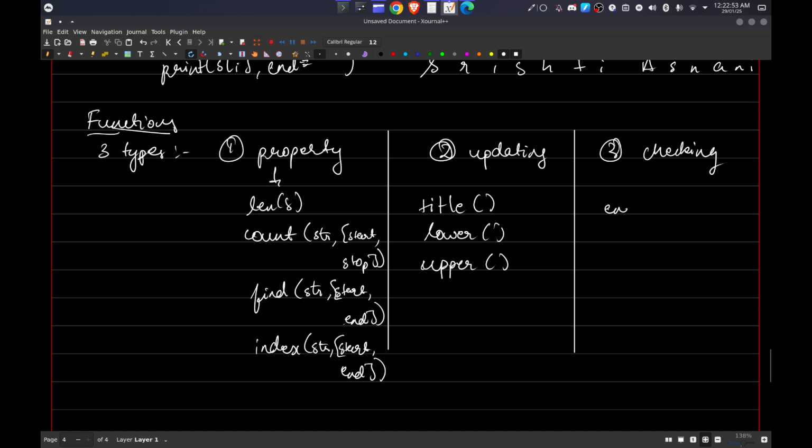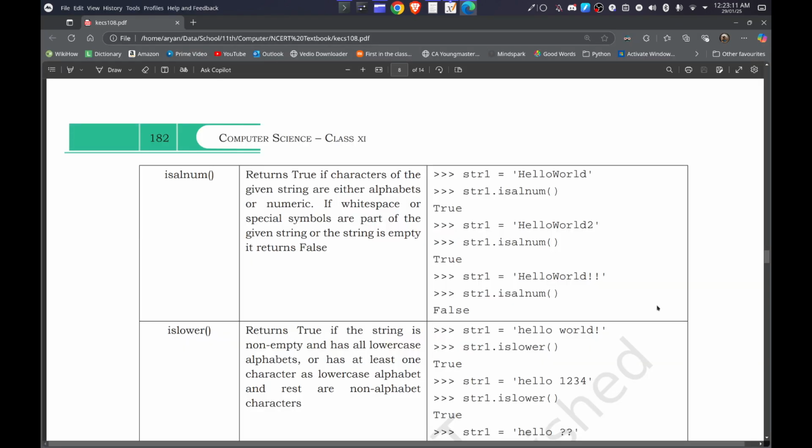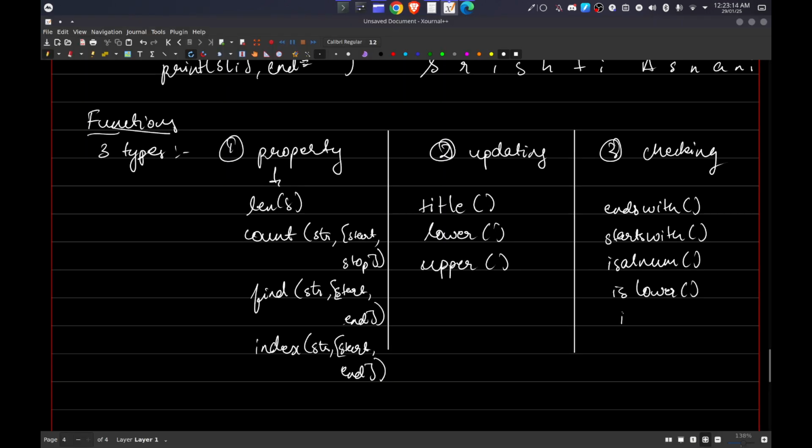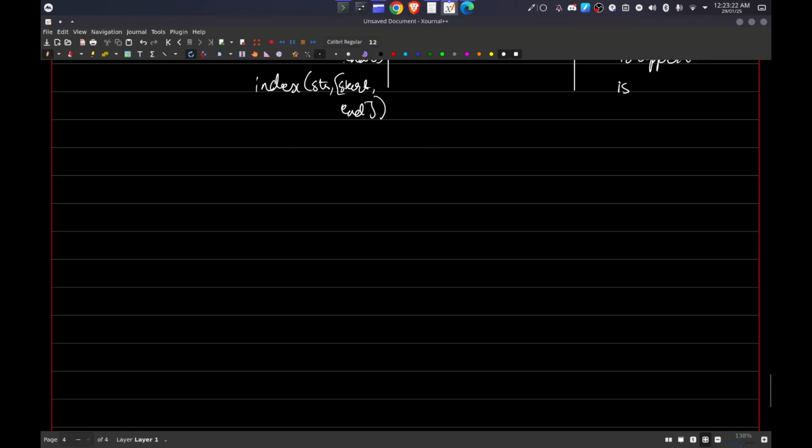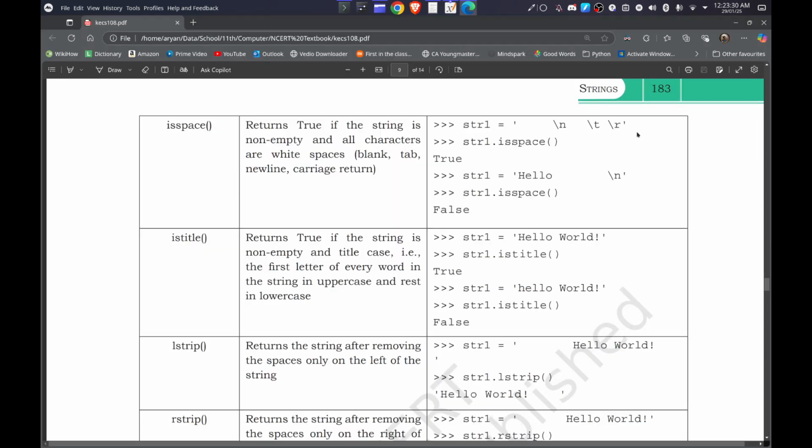Ends with, checking. Starts with, checking. Is all num, checking. Is lower, checking. Is upper, checking. Basically, if it's a question, it's checking. Is space, checking. Is title, checking.